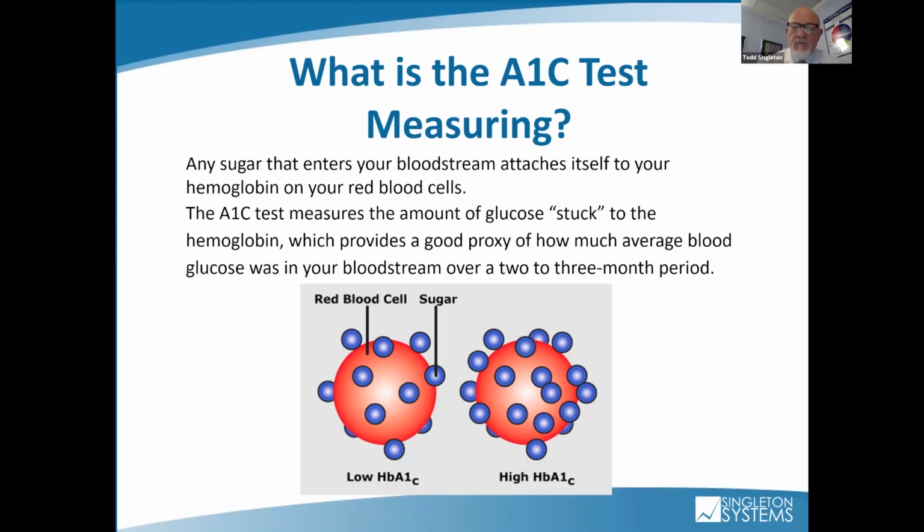Here's an interesting fact. Carbon dioxide has a greater affinity to hemoglobin. So if you're drinking a lot of soda pop, you're going to have a lot of attachment with carbon dioxide. Hence, that's why a lot of athletes, people who want endurance and more oxygen carrying capacity, don't do soda, because that'll affect it. And then if you're eating poorly, you also have higher sugar, glucose stuck to your hemoglobin. The purpose of hemoglobin is to carry oxygen through the body.